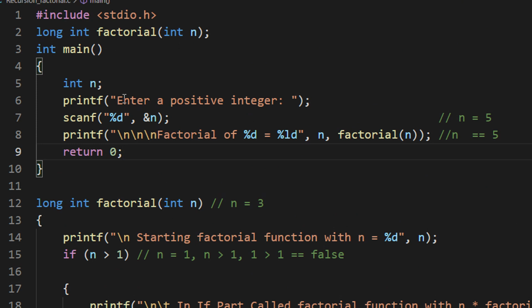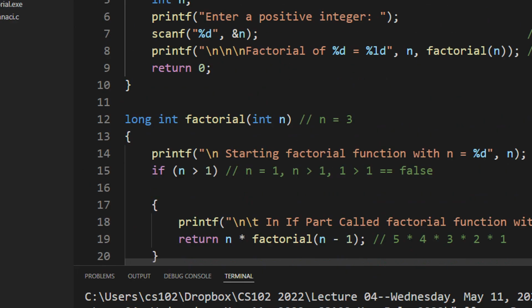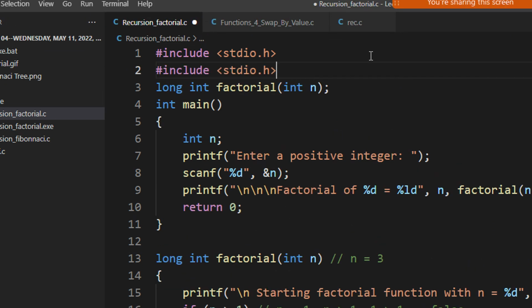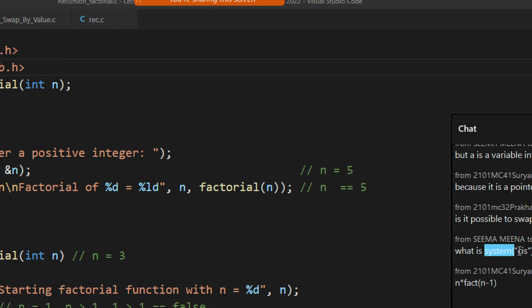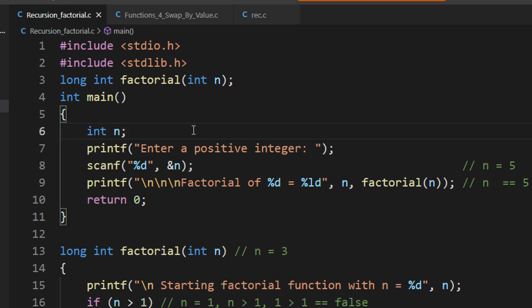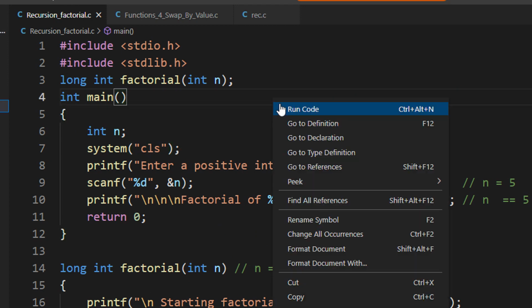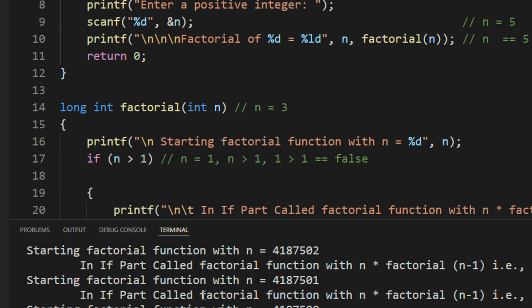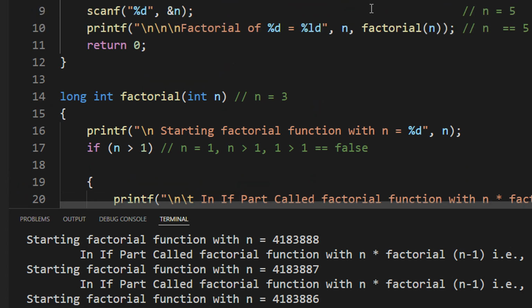Now here I am asking the user to enter a positive integer. Let me just run the code. stdlib.h. Okay, basically I have missed out something. Probably last time I was calculating something else.